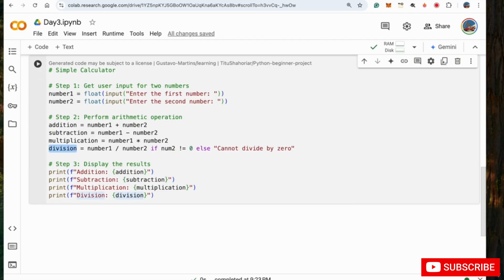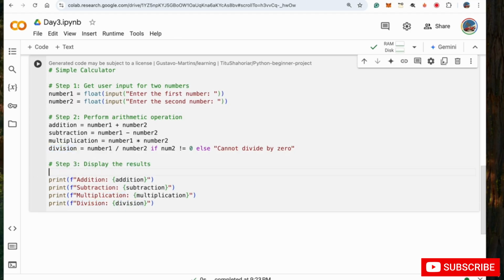So finally I will go ahead and here I am going to say print calculator results, dash dash dash, nicely formatted, and I'll say addition is this, but I can also say here addition of number 1 plus number 2 is equal to this, something like this.